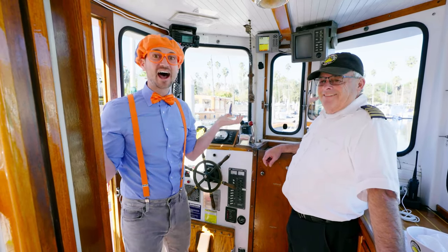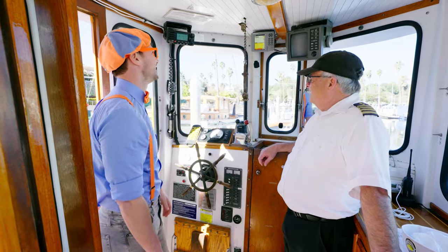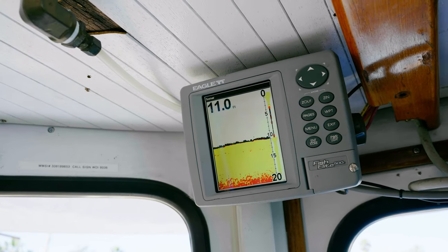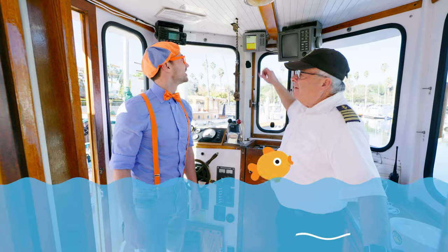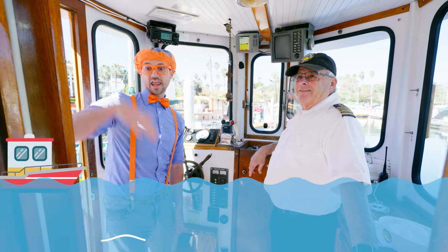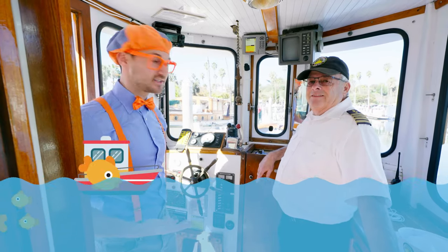Oh, yeah! It's the horn, or the tooter on this boat. Cool. What else do you have here? What's this? This tells you how deep the water is, and this is the actual bottom of the water. And when we're out in the water, you'll actually see fish go by here. So if there's a fish underneath us between the bottom of the ocean and the boat, then you'll see a dot. Yeah, we'll be able to see fish.